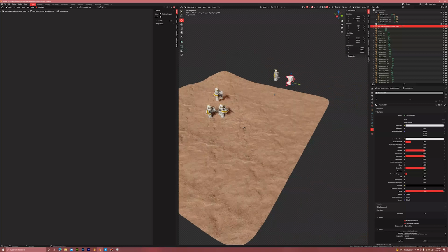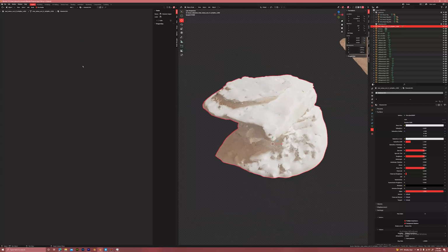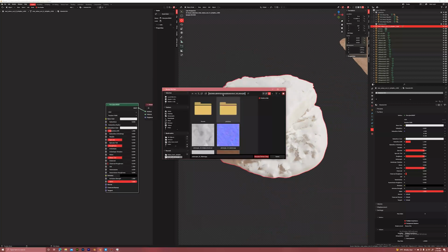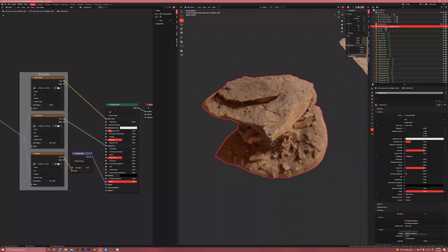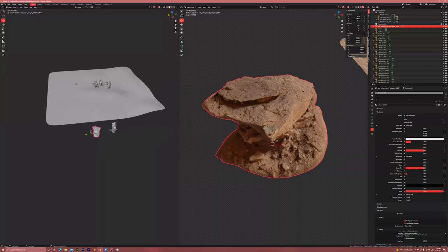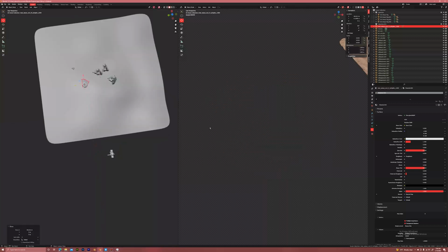I can go out of here, and I can just Control-Shift-T. Same thing. Get LOD, should be LOD 0 normal, or just get this one. Oh, LOD 1, 0. Get the albedo, get the roughness. You don't need a displacement for this. Yep, normal, albedo, roughness, that's all you need. Boom, done. Okay, now you just want to go ahead and drag this over and go back into your camera view.